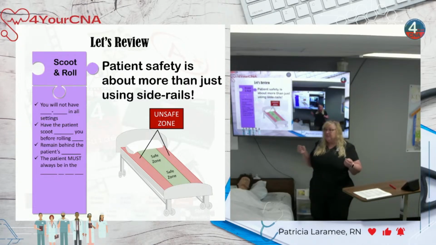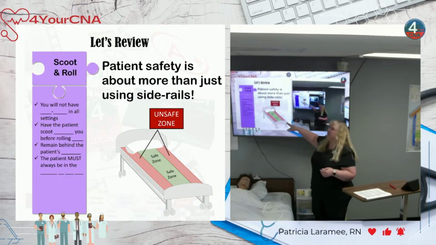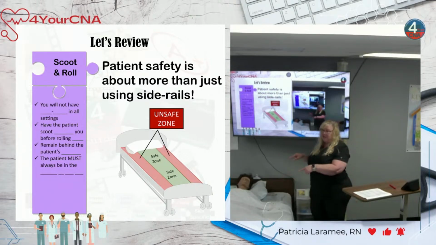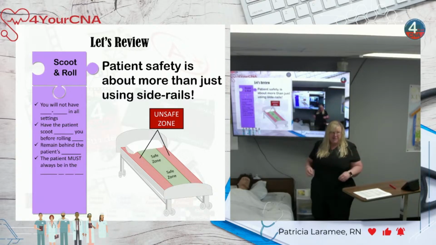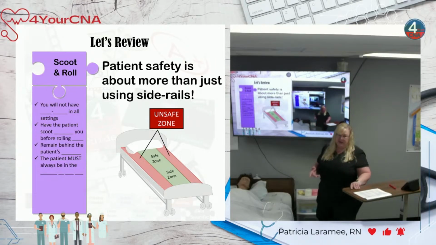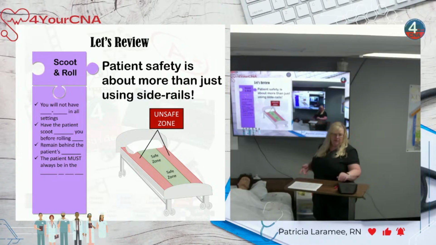So the closing, the best advice I can give you, and it really has everything to do with this: patients have to be in the middle of the bed. The evaluators are looking for this. When you're doing your closing, they're looking to see, is the patient in the middle of the bed? So take a minute, slow yourself down, and make sure that you're looking at that patient. You're not just trying to rush through the steps. Okay, good.